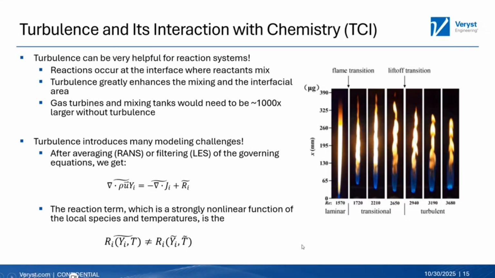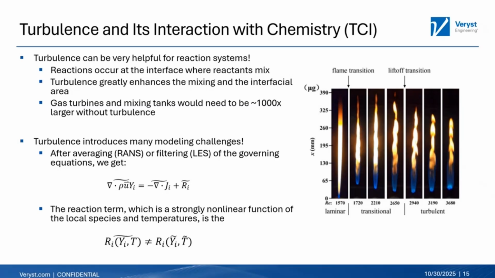Okay, so here comes the fun part. So turbulence is both a blessing and a curse. A blessing in the sense that it can be very, very helpful for reacting systems. The way that I think about this is reactions occur at the interface where the reactants mix, and that's reactants either mixing with each other or reactants mixing with the products. And turbulence acts to greatly enhance that mixing and interfacial area.